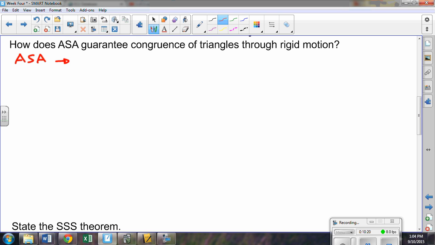Angle, side, angle. I want to pause here. I'd like to backtrack to this part in a second, but to help make this more clear for the justification, I would like you guys to create a drawing. So please let me backtrack. I apologize for this getting a little bit out of sequence, but here's what I'd like you to start with. And this is not in the homework part that you're writing down. This is on the blank sheet of paper that I asked you to get.